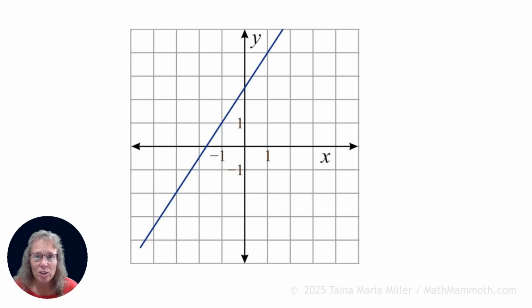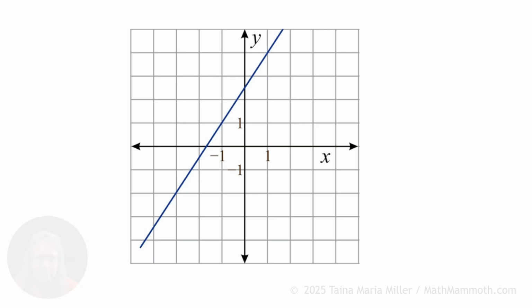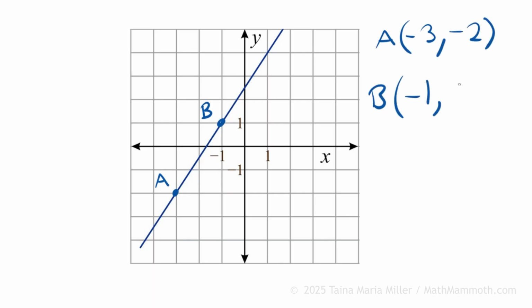What is the rate of change of this function? Here we see a graph of a function. We don't see the function itself. We are not given it as a list of input-output values. We see its graph, but we can get the rate of change from here too. For that, I want to choose 2 points, and it's the easiest if I choose points that are exactly at grid lines. Like, let's say that one and that one. Let's call them A and B. A is -3, -2. B is -1, 1.